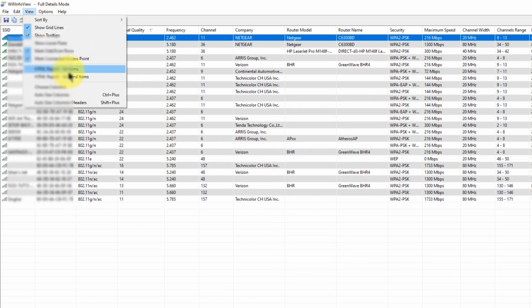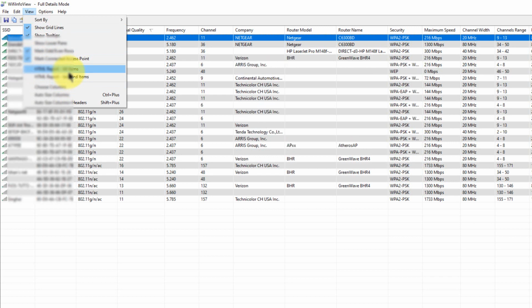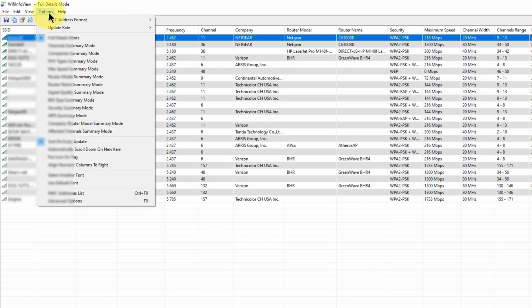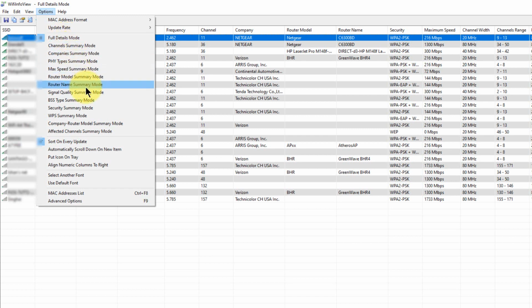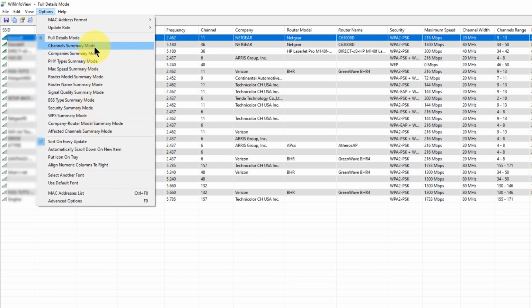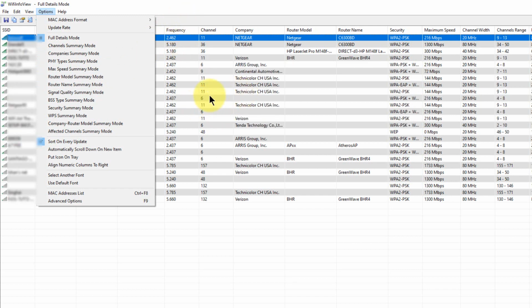Also, you can actually put these out into an HTML report if you want to, and it will bring it up in a web browser and you can save it as that. So there are a lot of different options here. We're using the full detail mode, but we selected particular columns in here, so it's moved it down so that there are fewer columns. But you can actually have all these different summary reports, so it will sort things by certain fields and aspects, but we're actually going to be doing that manually, most of the stuff on this report, as we're looking and trying to figure out what the best channel is.